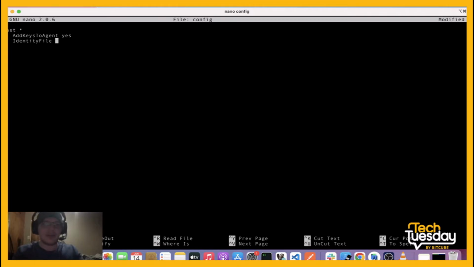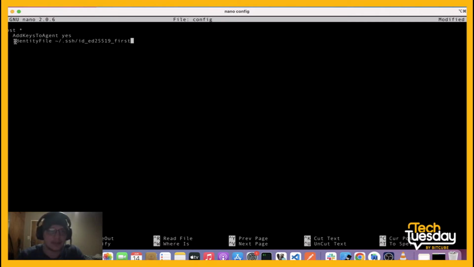So if you just generate a single SSH key, that would just be wherever your SSH folder is located, and then the reference to that identification file. In my case, it's ed25519. If you just generated one without naming it, this would probably just be what it's called, but mine would just be first.